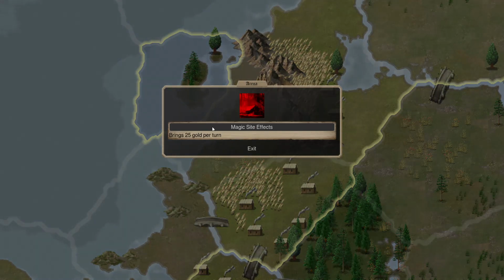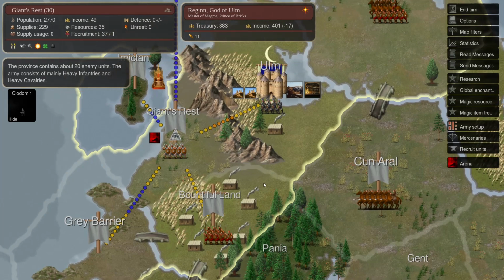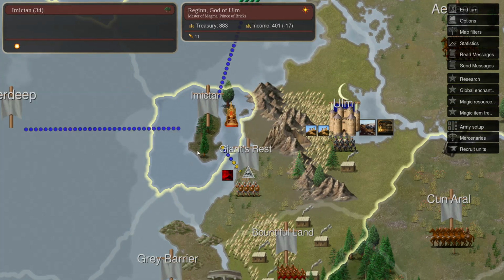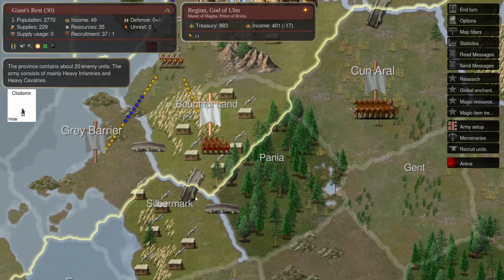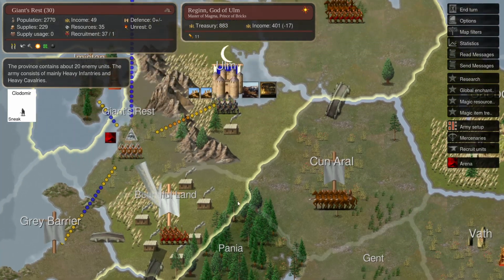This brings in 25 gold per turn. So if I can take this, then I will get 25 gold in my income per turn. That's not bad. But unfortunately, I thought this was all one zone, but it is not. It is in fact 2 zones, and that's going to be difficult to get to. So we're going to take this guy, Clodomir, and we're going to send him down to Silvermark. So we're going to left click, and then this turn he'll go here, next turn he'll go there.